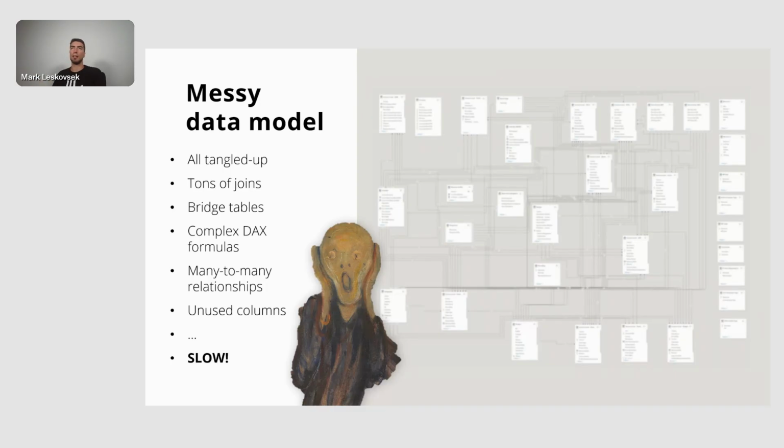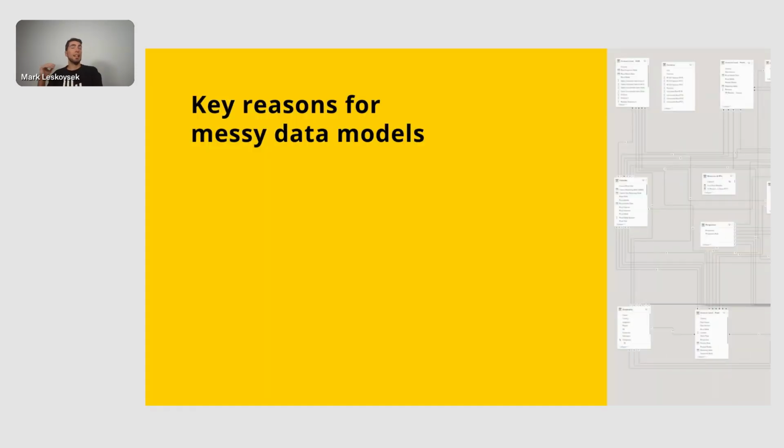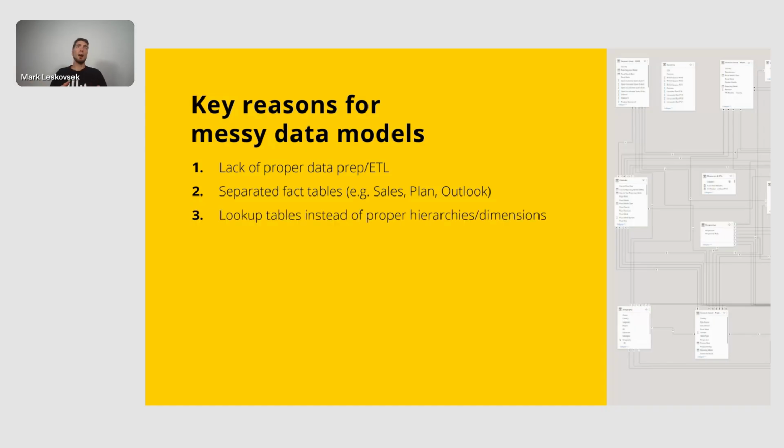And whatever you do on the front end, whatever you do with the connection, if you have a wrong or completely garbage data model, you will not be able to have fast reports and a good experience in Power BI. So the key reasons for this kind of data models are as follows. Lack of proper data preparation and ETL, separate fact tables and multiple of them, so you need to do these joins and so on. Lookup tables instead of proper hierarchies and dimensions, and including all possible columns instead of only required ones.